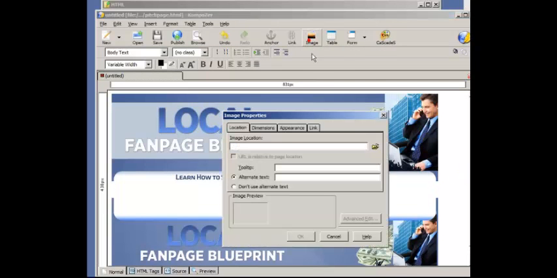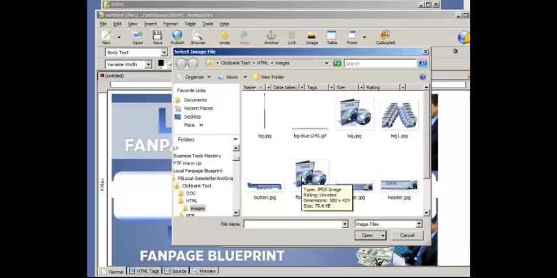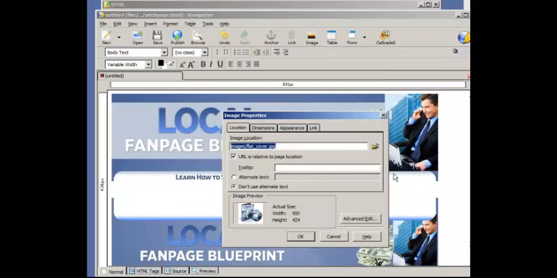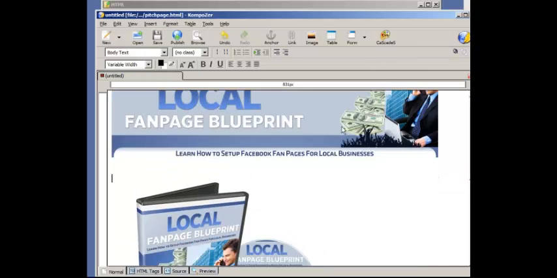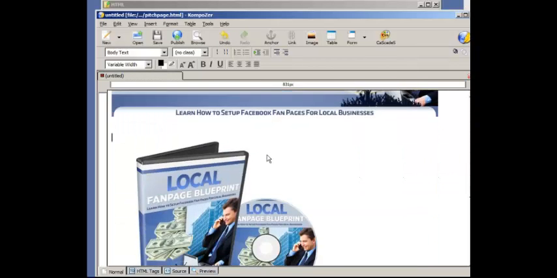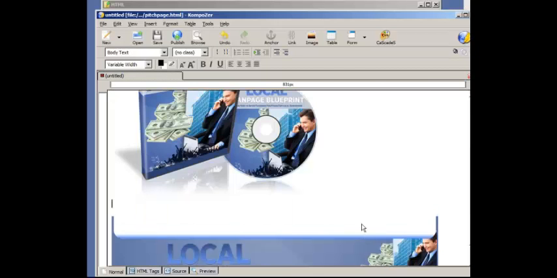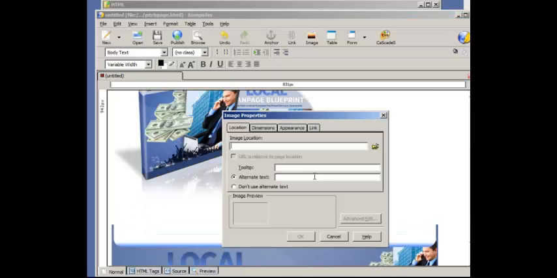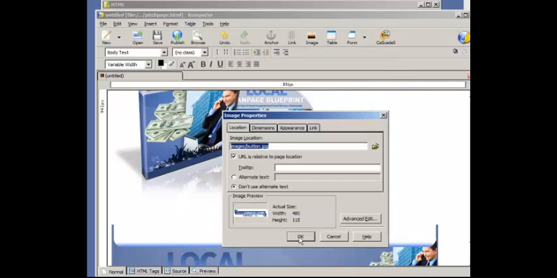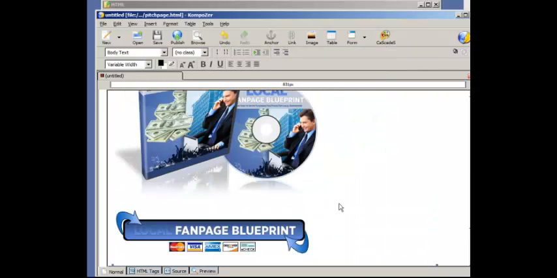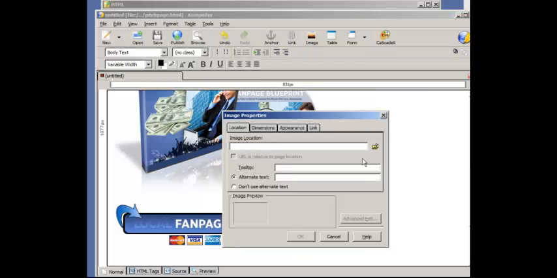And then I can put something like, let's say, a flat cover. And I could put the payment button, as you can see here. And let's see what we have left.